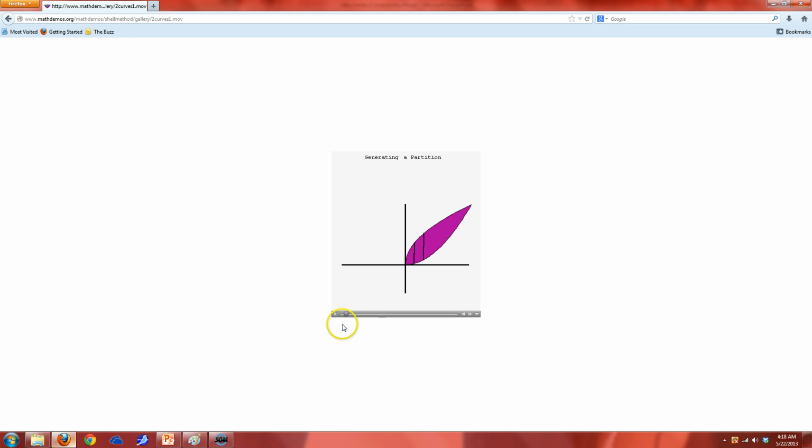So this is the region between two curves. Looks like y equals root x and y equals x squared. That gets rotated around, once again, the y-axis. Sorry, I could have picked one and did the x-axis, but here's a typical rectangle, parallel to the axis of rotation. We revolve that around and we get this shell. Okay, but there's a series of nested shells. So we'll go back and revolve each one of these guys.